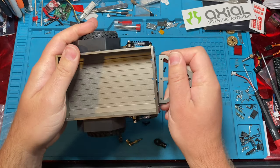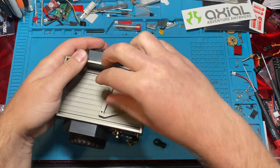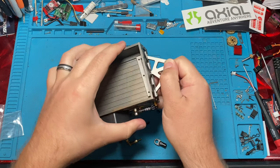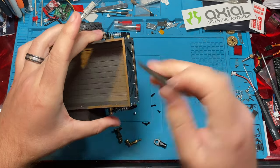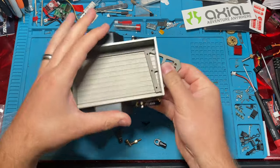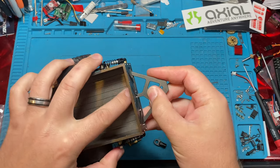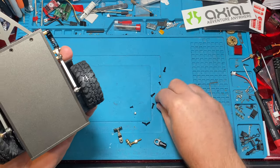And it is a heavy duty, guys. I'll weigh it here in a second. Oh, maybe it goes in this way. Maybe? Maybe it goes this way? No, I'm confused. Oh, it does go this way. There's little chamfers in it. See that? So it goes like so. Boom. And this uses the countersunk screws.